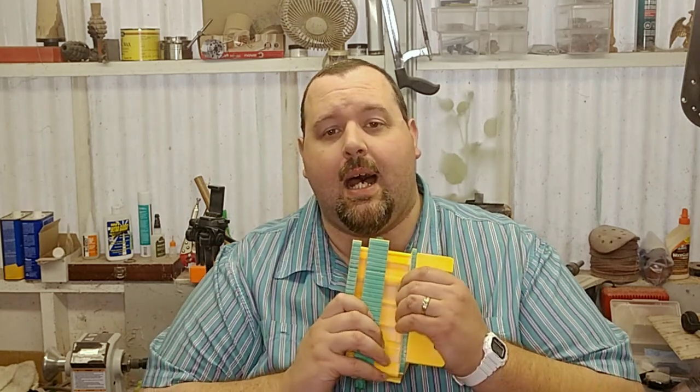I broke down and invested in a Micro Jig Gripper for cutting up pen blanks, and this thing has saved my life — or at least a lot of time. It is wonderful for using on the table saw for cutting up three-quarter by three-quarter pen blanks. I am in love with cutting on my table saw again. I dreaded cutting any small parts on it because it's so finicky, and I would get a lot of kickbacks. I don't have a riving knife on it, and without a riving knife or a guard, I was getting kickbacks almost 25% of the time on the off-cut side. So once I got the band saw, I never even used the table saw. I had so much stuff piled on top of it from different projects that it was basically unusable.